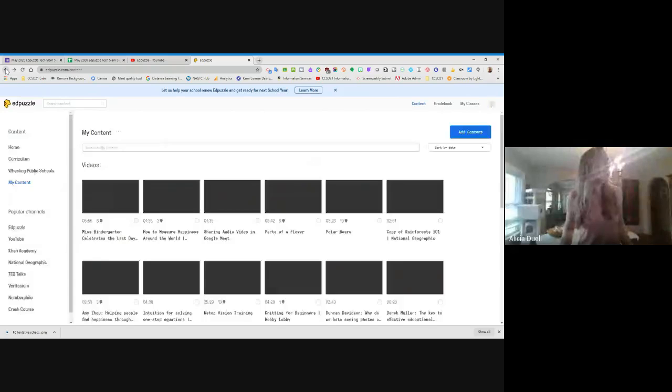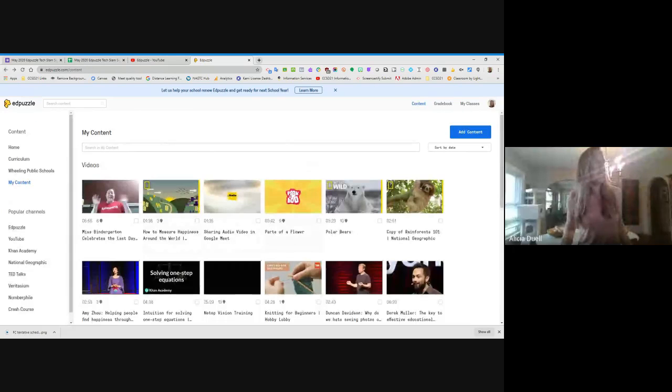Okay, and then you would just choose your file from your computer, or you can have one that's actually saved in Google Drive. So you don't even have to have saved it on your computer. It can just be sitting in your Google Drive. And so you could just do that. I did that earlier this morning, and it's this one right here. So this is one of these little short Wii videos that I've created about how to do different things. And so this was just a file sitting on my computer, and I uploaded it. And so now it's an option. It's something that I can work on and work with when I actually create an Edpuzzle.